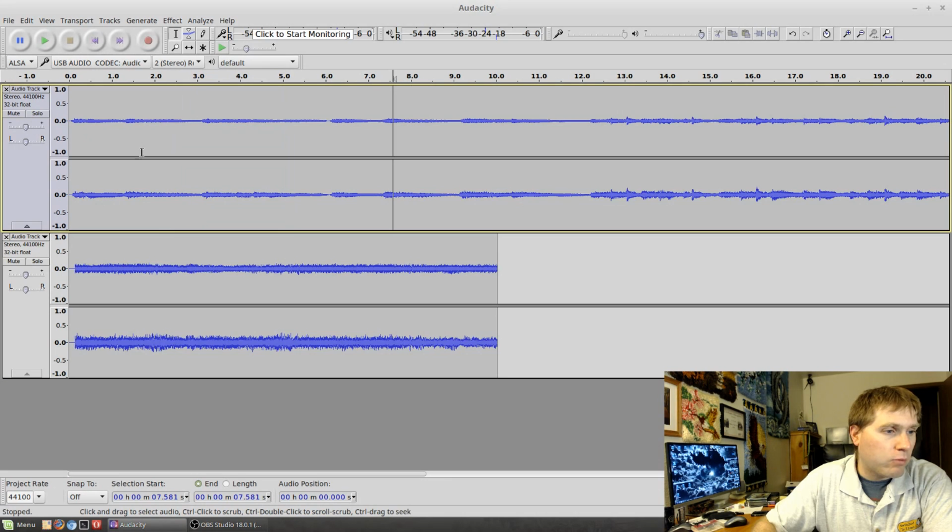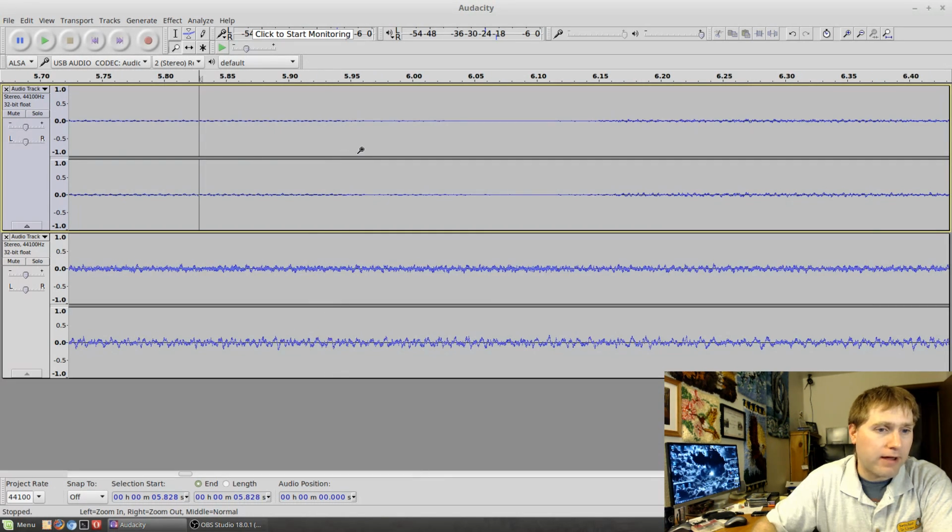But if I were working on a track and I wanted to put it in one exact spot, maybe right before this, well, first I might want to narrow in and figure out what the best part of that is. So if you grab your magnifying glass tool, I can actually just highlight this part. It will magnify all the pieces that were there. So this is that little gap right there. So I'm going to grab this guy and say, okay, I want that to be right there.